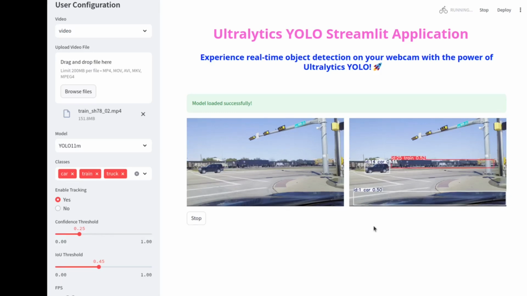Once again, I hope that this introduction to no-code inference detection using Ultralytics YOLO Streamlit is helpful for you, because it'll give you the confidence to test your models and not have to worry about writing Python or C++ or even command line interfaces for that matter. So have at it and go ahead and experiment. There's no charge for this. It's available on the web at no cost to you.